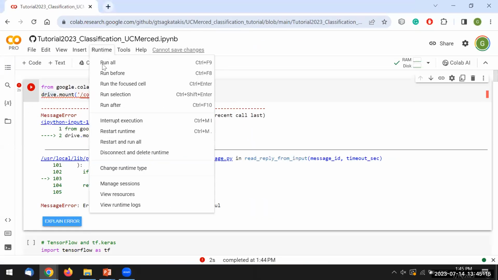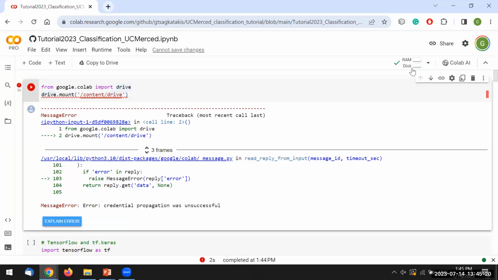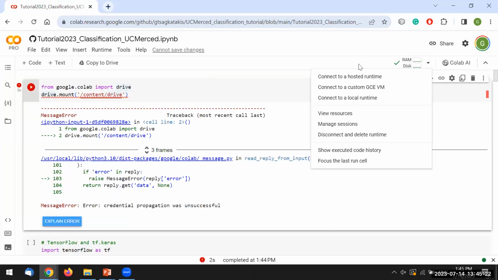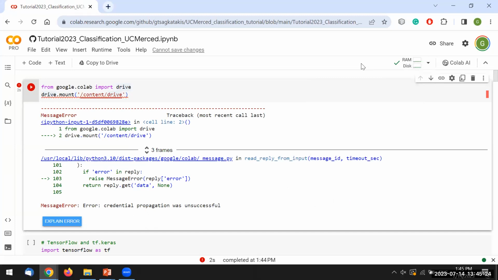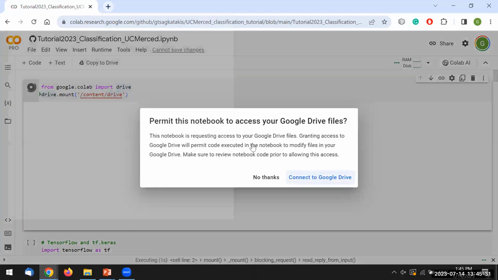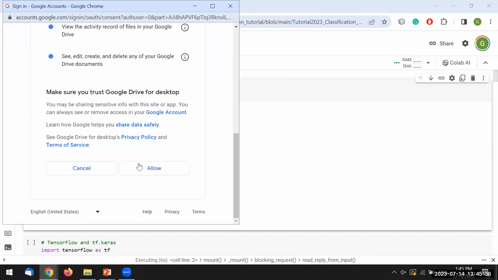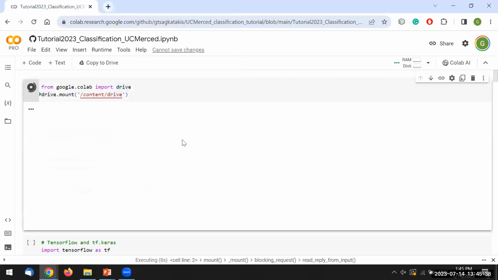As I said, you go to runtime, change runtime settings, and you select the GPU. If it's GPU, fine. Then you need to press this button here that says connect. It connected by itself as I was pressing the button. Once you do that, you start running the code. This snippet is for connecting this Google Colab account to the Google Drive. There's a way of automating this. I just copy pasted it, but if you Google it, there's a way of automating this. You have to find some keys and then match the keys and so on.